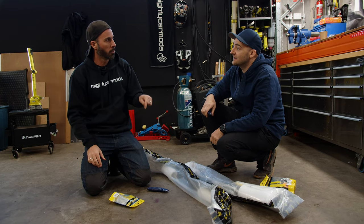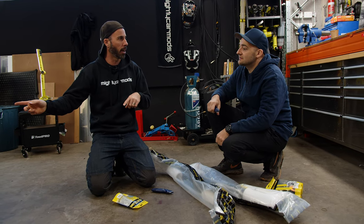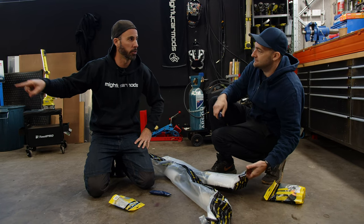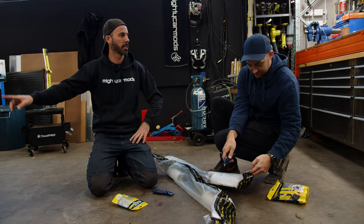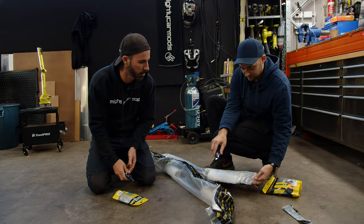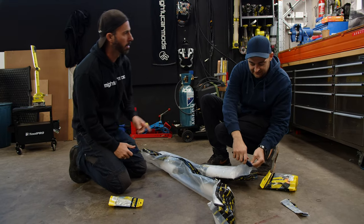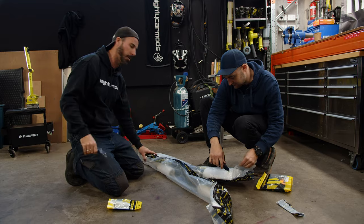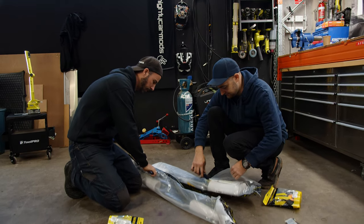What we don't know, what we didn't test, is the previous owner, I think he reckoned it had a tune on it, but no headers. We don't know what one of these does with a tune and no headers. So I'm not actually going from 105 kilowatts to 133. I'm going from 100 and who knows to 133. Do you know what I'm saying? Yeah, I do. Has anyone just tuned one of these but done no mods? What kind of power did it get? That's what we want to know.